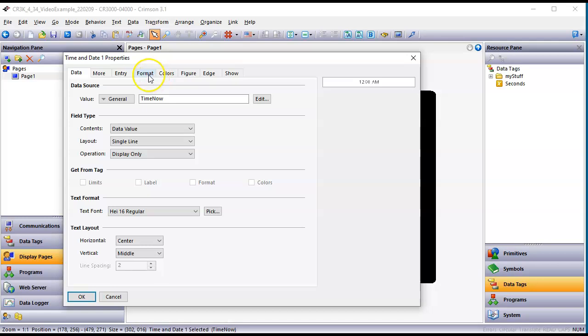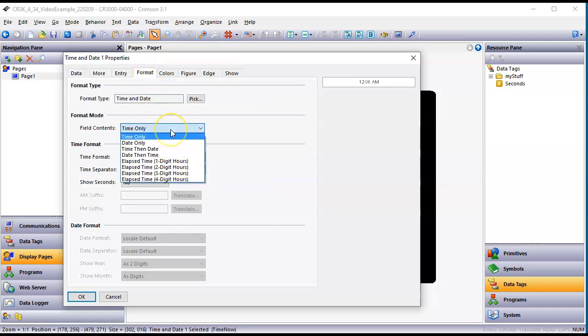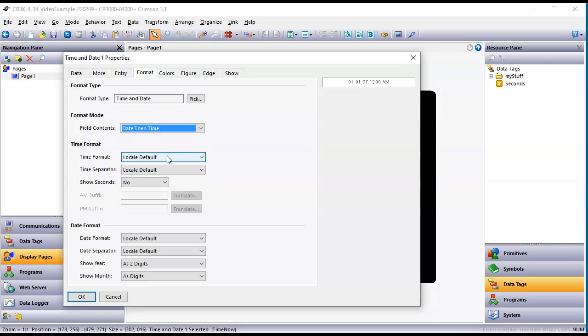That's what it's calling. If I go to the format, I can hit the pull-down here and say I want to see date and time, local format. This is going to sound weird, but I'm going to switch this to 24-hour because you're going to see something interesting happen as I go from the 12 to 1 p.m. range. Local doesn't matter. I'm going to do show seconds because I want to see the seconds. And down here, I might pick show the year, 4 digits, and show the month by its name. Okay, I'm going to click the OK button.